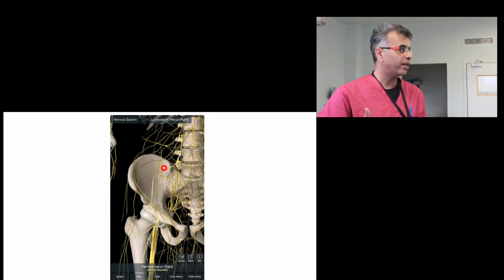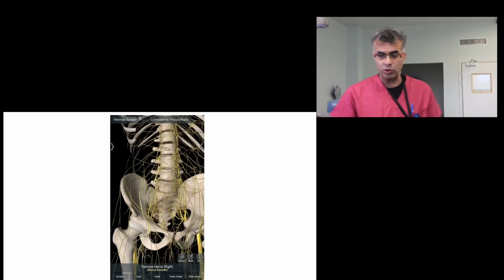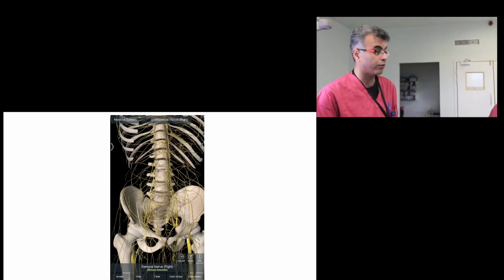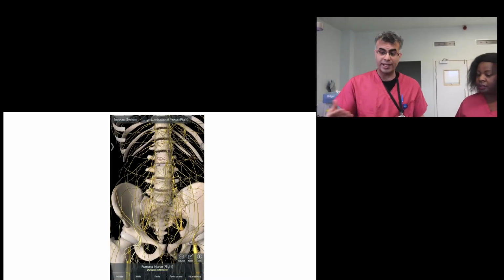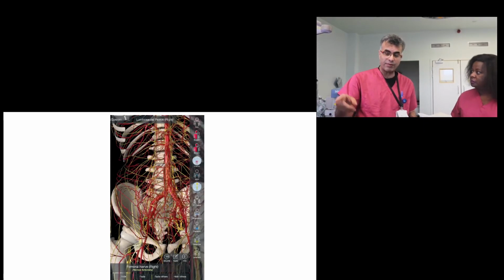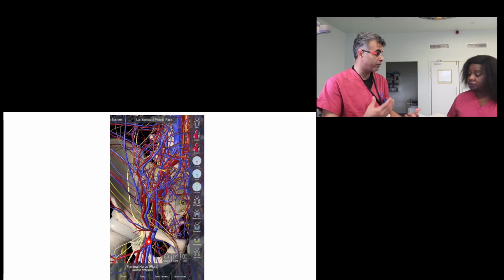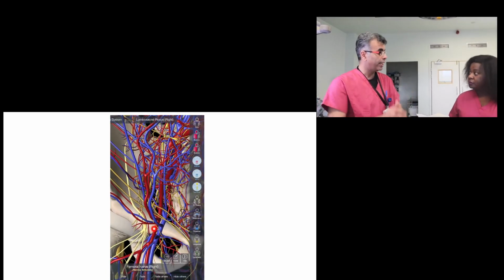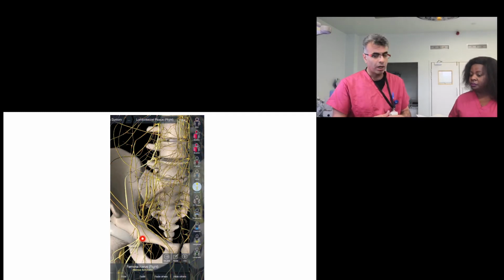It gives a lot of innervation to the muscles, to the skin, and to the joints. So the anterior division gives innervation to the hip joint, the pectineus and sartorius muscles, and cutaneous innervation for the front of the thigh. It does have an intimate relation to the vessels, including the femoral artery and femoral vein, medially enclosed in the femoral sheath.